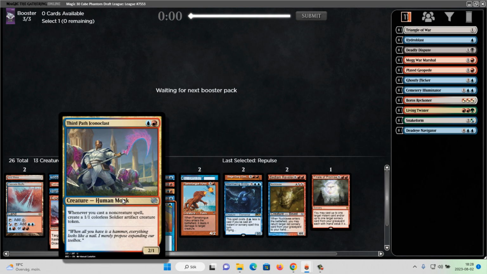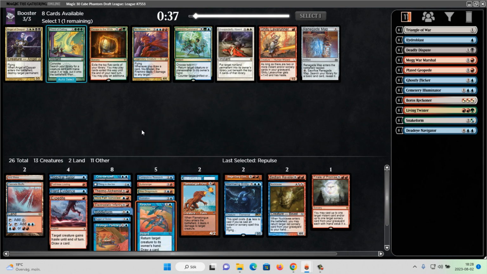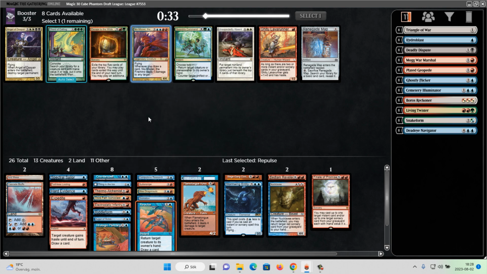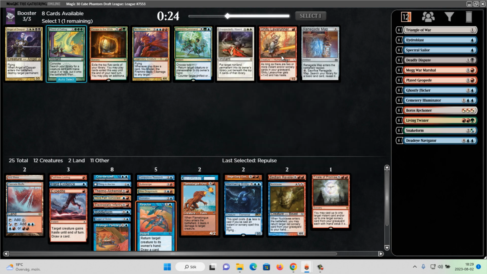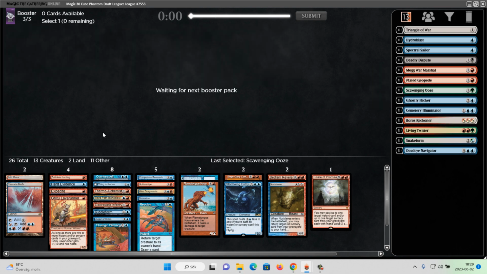Yeah, it was an interesting pick between Young Pyromancer and Thopter Iconoclast. This card also triggers from Riddleform when I cast it. And even Mishra's Fireman. I mean, obviously a powerful card, but Goblin Lava Runner might be better. Might be better than Spectral Sailor. Yeah. I'm not going to play Akoum Hellhound. Let's just cut, obviously, Scavenging Ooze.